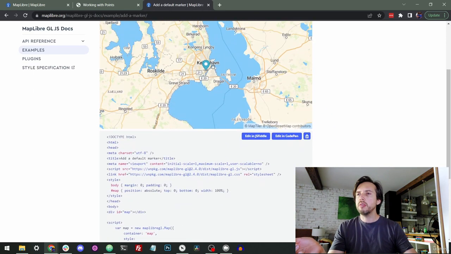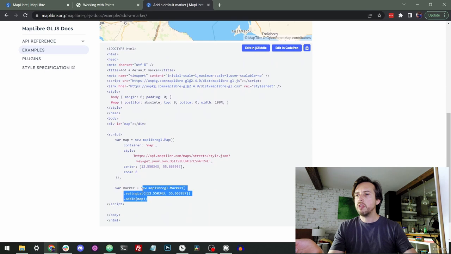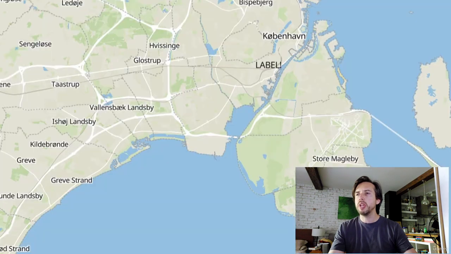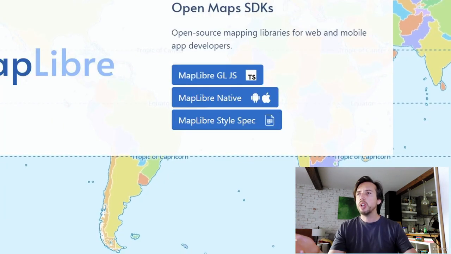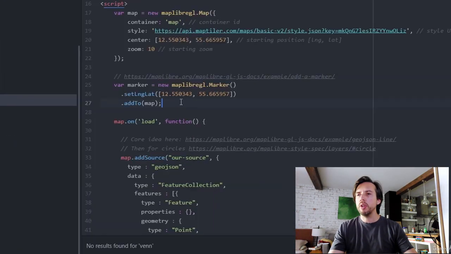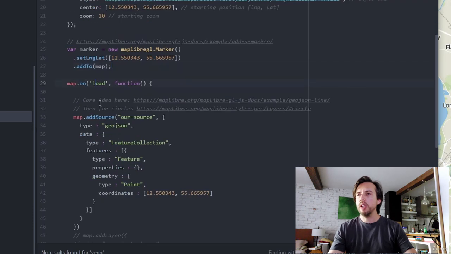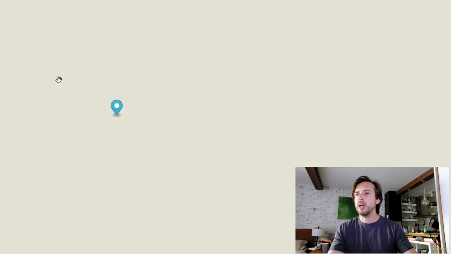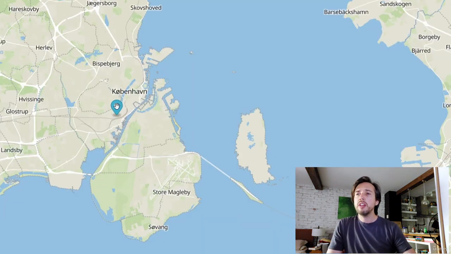So yeah, there's a marker example. Very straightforward. We do the new marker. We set the long lat and we add it to the map. So we can do the same thing where we go to geojson.io. We make a point. We come over and we drop it in with the coordinates there. Very important there that we actually have longitude, latitude. It even says set long lat, right, to kind of make the point obvious. And again, this marker is just a default marker in Maplibre. It's just an image, just like Leaflet has its own default marker. This is the one in Maplibre.